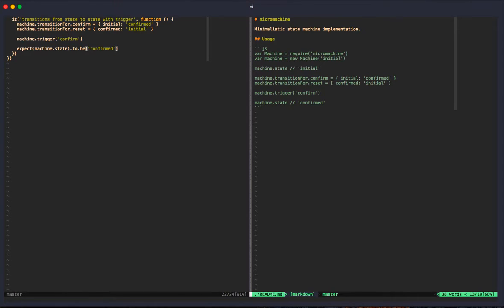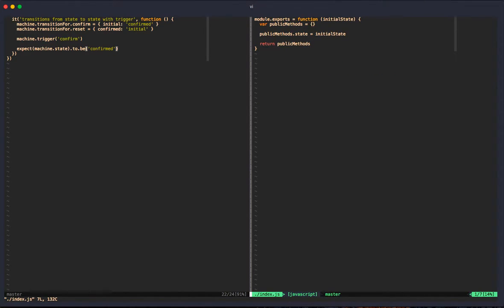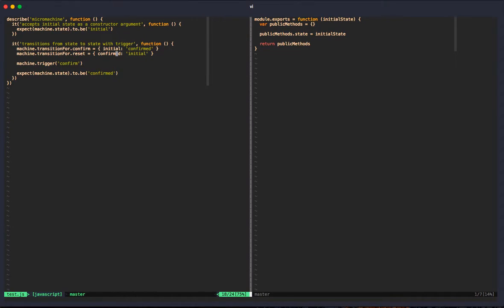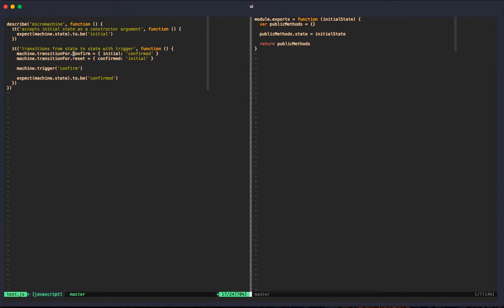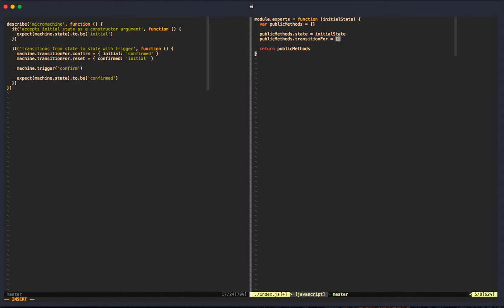It's not really clear what's happening. Well, the test said cannot set property confirm of undefined, which is happening because transitions is undefined here. So we are going to define that property on our public methods, and it's going to be an empty object again.